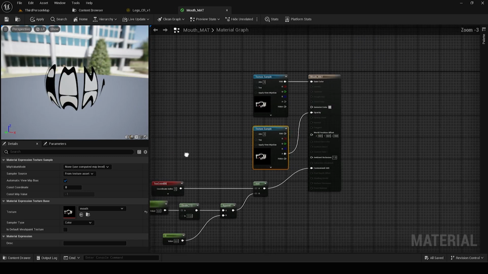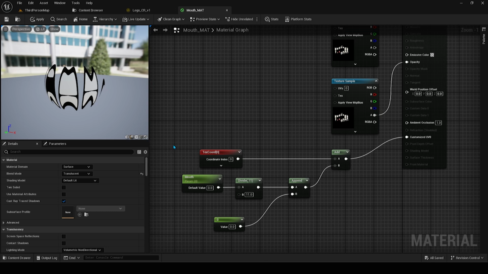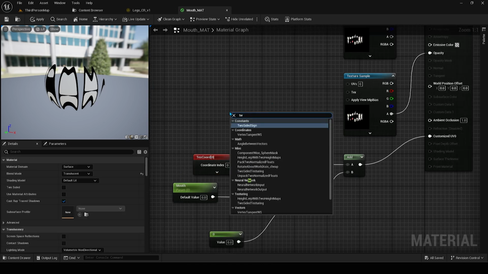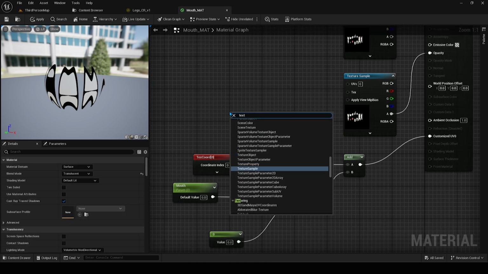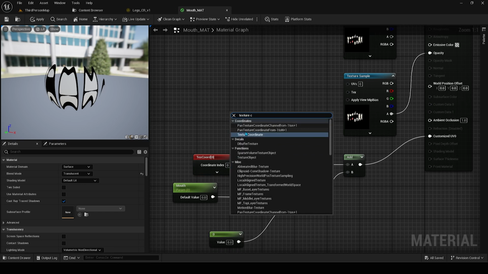Down here I have made some connections so that I can move my textures in UV space, so that one by one it slides from 1 to 2 to 3 as an integer value. If you use an integer it will be very nice, so you can get the exact proper texture quickly. For that I've used the texture coordinate node in the material palette. If you search, this is the one.